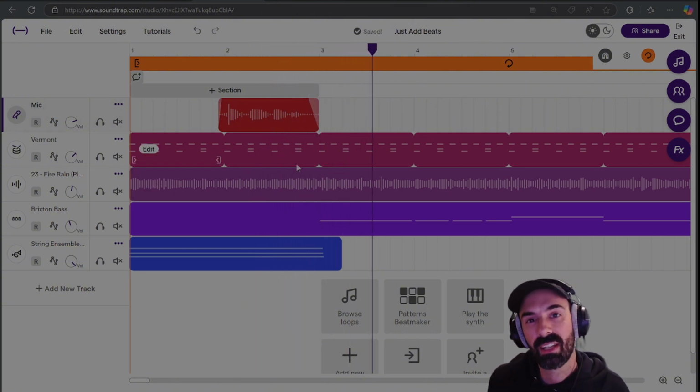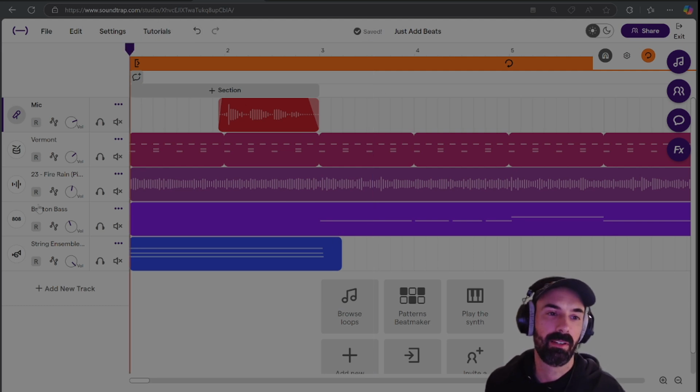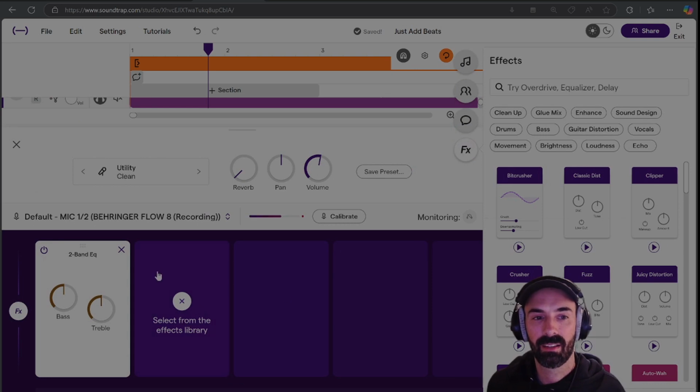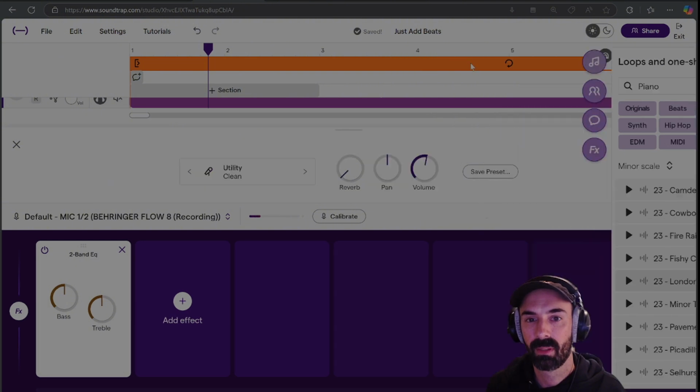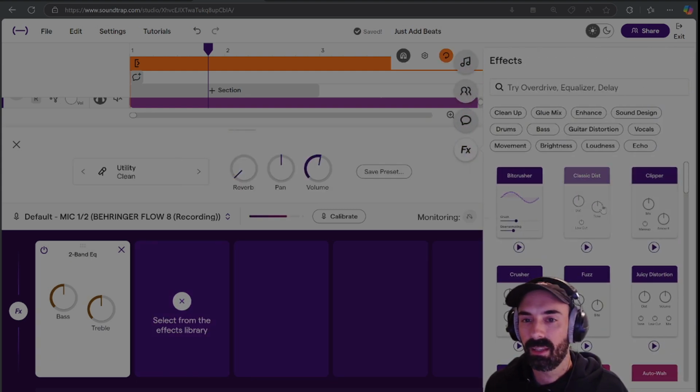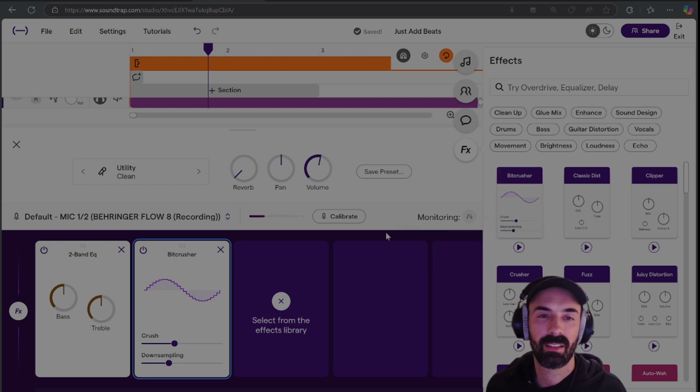Cool. And you can add effects to other things too. For example, if we go to our piano, let's solo the piano. What if we added an effect to our piano? So to add effects to the piano, we click add effect. And let's pick a different effect. So instead of distortion, let's use bit crusher. This one is going to make it sound like an old video game, like an old Nintendo game.